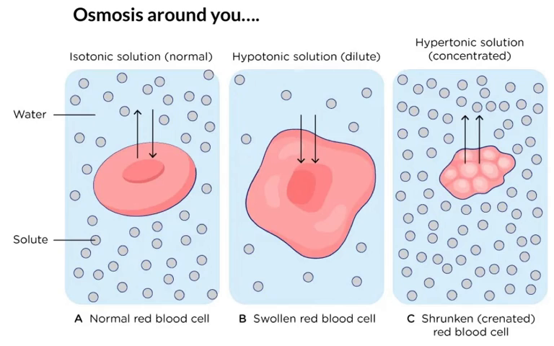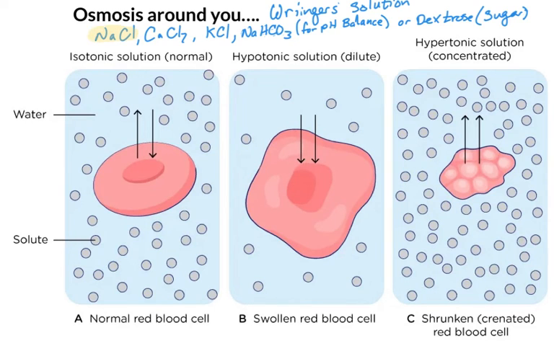When you're at the doctor, you may have noticed that when they give you an IV, they give you a saline solution. Saline means it has salt in it. It's got some other things in it too, but it mostly has this salt, and it wants to have the same concentration of solute as what you currently have in your blood. When it has that same concentration, we call that term isotonic because it has the same tonicity or the same concentration of solutes.